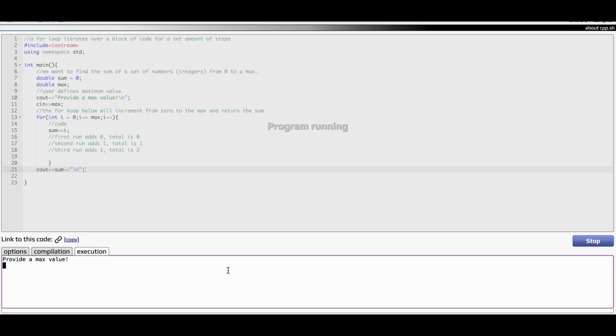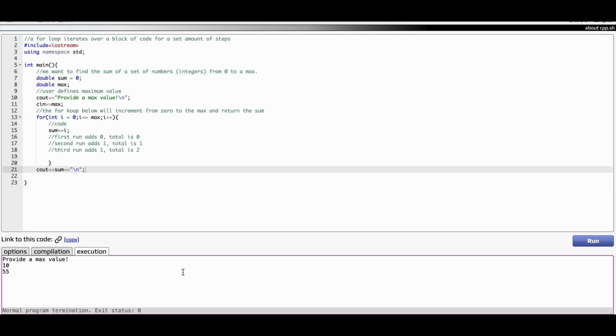Let's do 10. And we can see that our total sum is 55. So what that is, that's 1 plus 2 plus 3 plus 4 plus 5 plus 6 plus 7 plus 8 plus 9 plus 10. Whew, that's a lot. Anywho, that's a way that we can use a for loop, and it's a pretty straightforward structure. There are things where you nest for loops, and you can use them in games for decreasing health and such, but we'll do that later on.